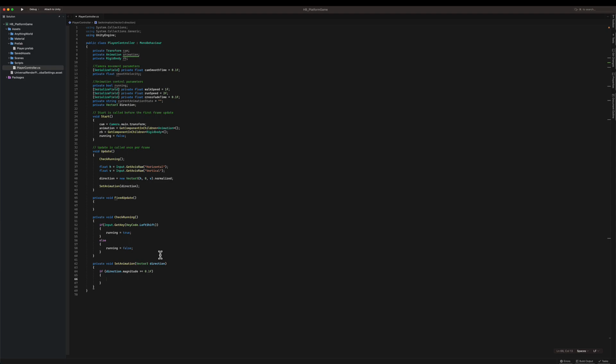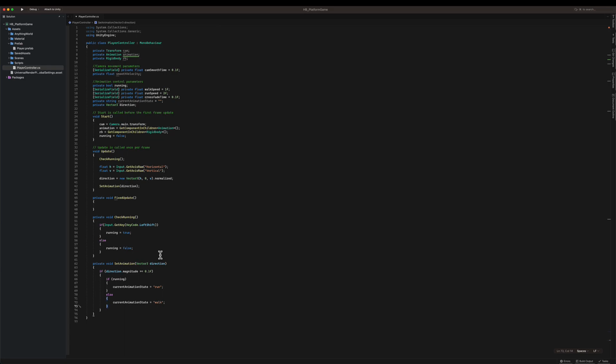And then, if I'm moving, I now need to also check if I'm running. If I'm running, I'm going to set my current animation state to run, which is the name of the running animation. Else, I'm going to set my current animation state to walk. Okay.